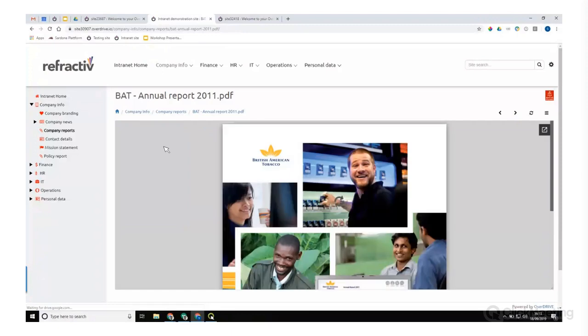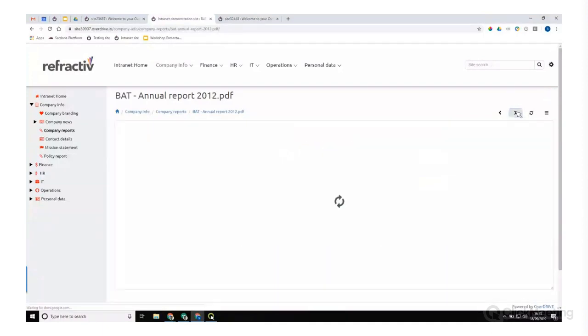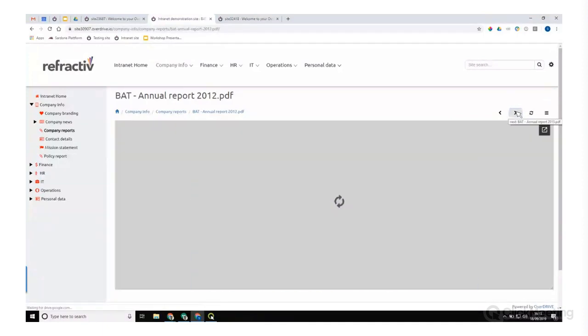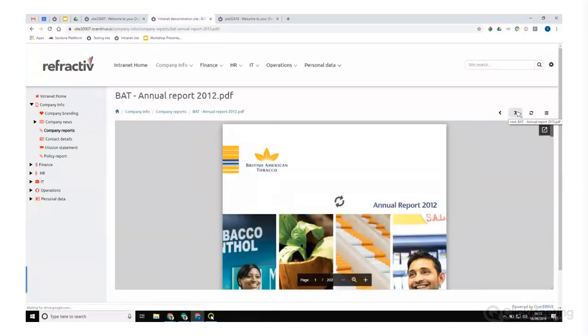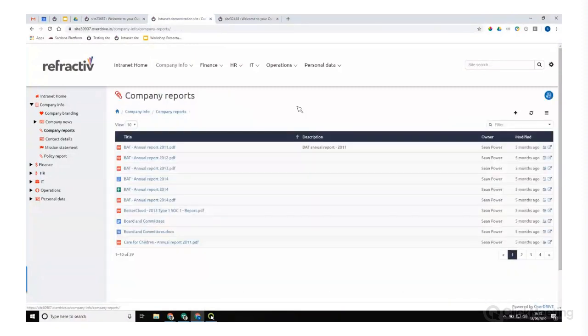This happens to be a PDF, so it's in a frame. It's an accurate representation of the document rather than a Google document, which might be embedded onto the page itself. And I can scroll from one document to another. Okay, that might be interesting to me. That might help me. And again, I think it's a nicer environment than natively within Drive.